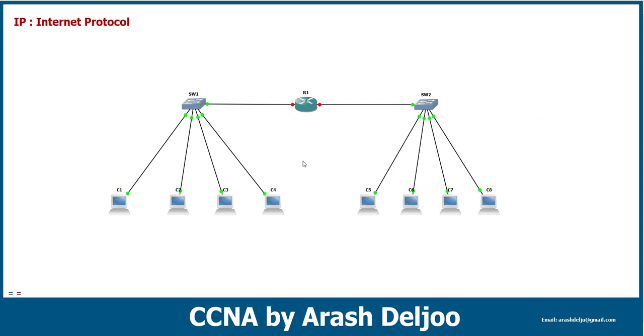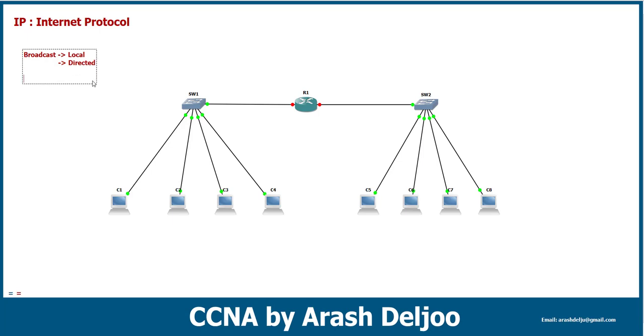Let me talk about the types of broadcast in this picture. Look at here. Here we have a scenario. I'm not going to delve into the details of configuration now. You will learn about the configuration of the networks in future videos. But let me talk only about the broadcast. I'm going to show you the difference between the broadcast types. First, I can say that we have two types of broadcast. Let me write here, broadcast in networks. The first type of broadcast is the local broadcast, and the second type is the directed broadcast. I'm going to talk about these two types of broadcast.